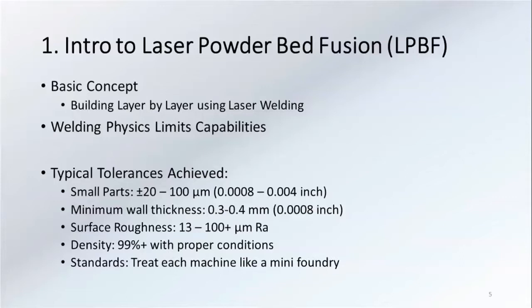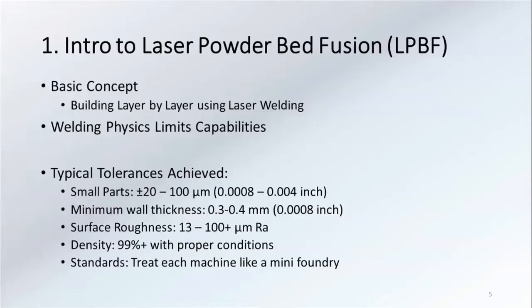Density, most of these machines, actually pretty much every commercial machine you can buy, can make 99% plus dense parts. Usually the issues come if the machine is out of spec or if you're using something on your own. If you're developing your own powder, you're developing your own laser parameters, something like that, then you'll have to worry about that. But if you're doing what you're told, you should be getting good quality parts across the board. So if you're wondering which machines are just lemons and which ones are great, the answer really is in the nuance. It's not that this one is complete trash. If you do what you're supposed to, you should be getting good parts.